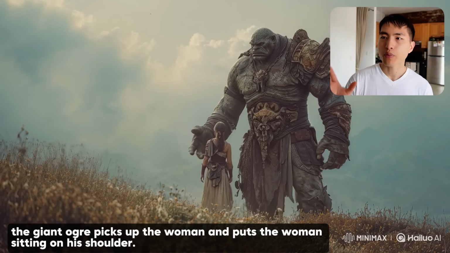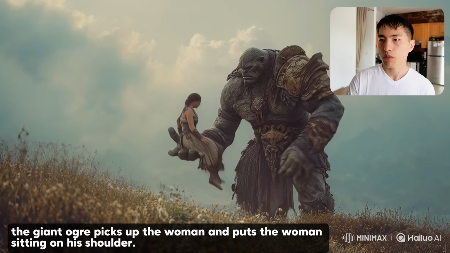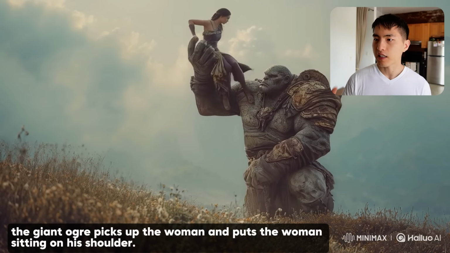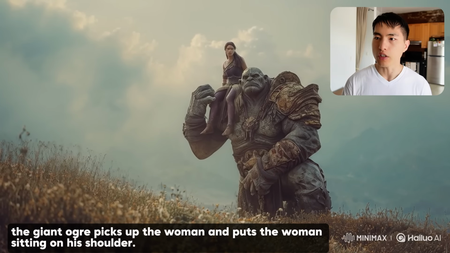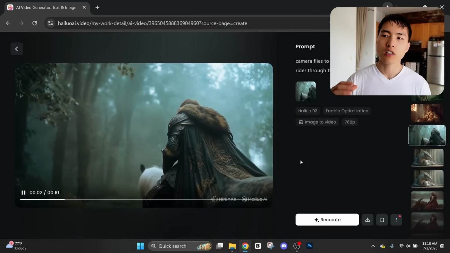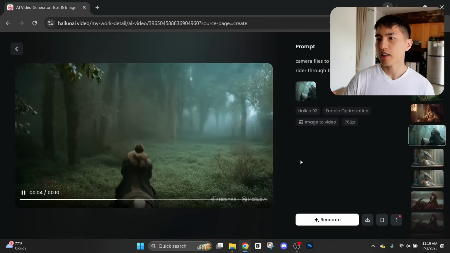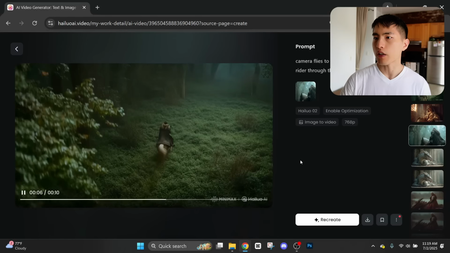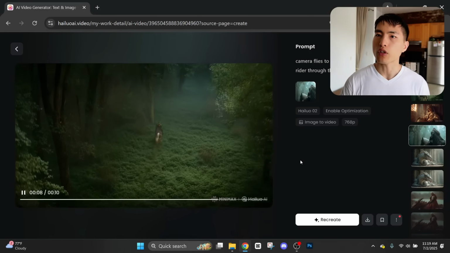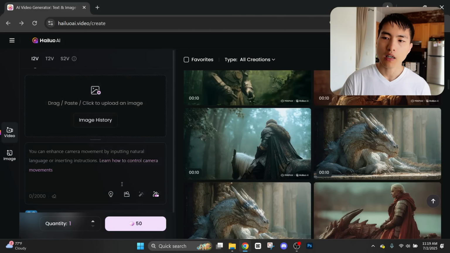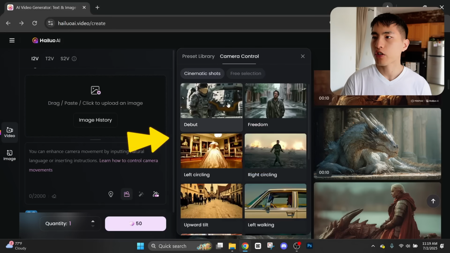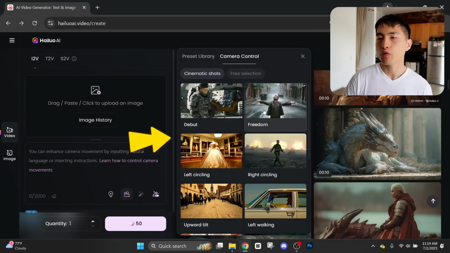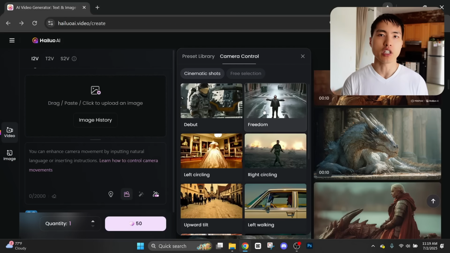I mean, it's not perfect. If you look super closely at the woman's face, it does smooth out the details a little bit, but the animation quality is really good. We can also introduce tons of camera movements. In this case, I told the camera to fly to a bird's eye view to see him riding into the forest. One thing that's unique about Hailuo is that it has this director mode down here in the camera icon, which allows us to add a bunch of pre-made camera movements into the videos that we generate.